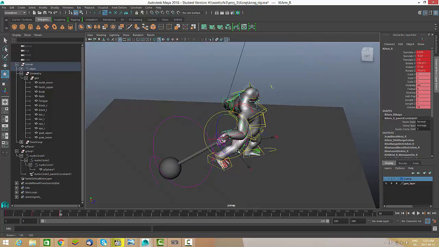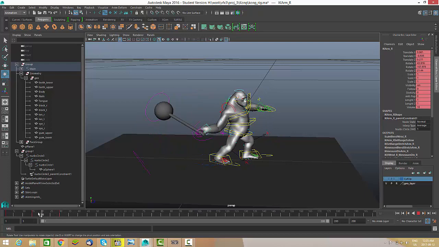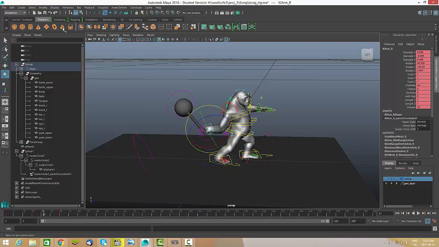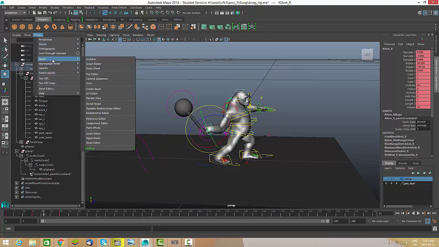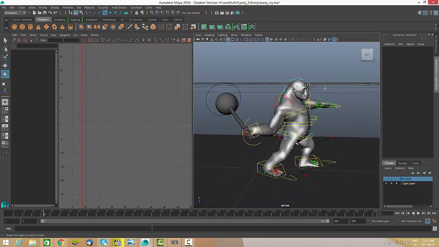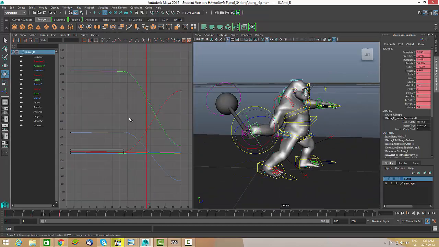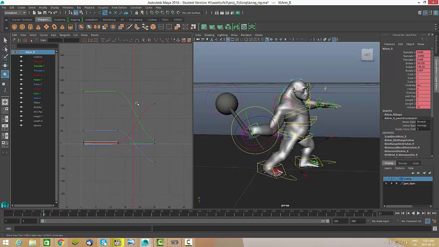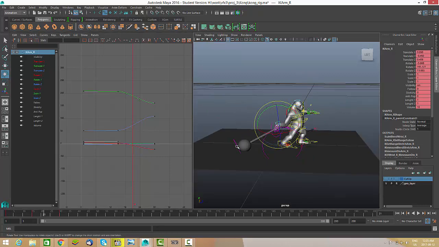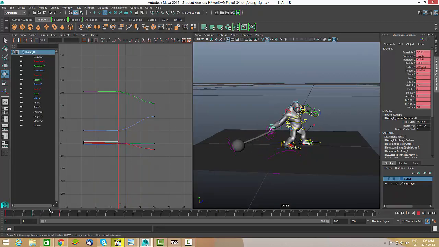I know there will be a weird rotation in this ball you see right now. That is happening because of Euler filter. Let's try to fix that. So I will open the graph editor here. I can fix that later also, but let's try right now. As you can see, all rotations are messed up after this point. I'm just going to go here, curves and Euler filter. Now it fixed it. You can see it's better.